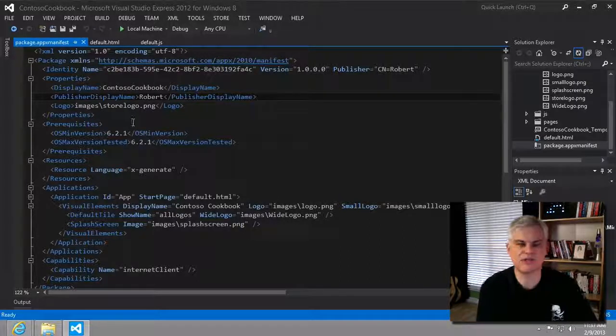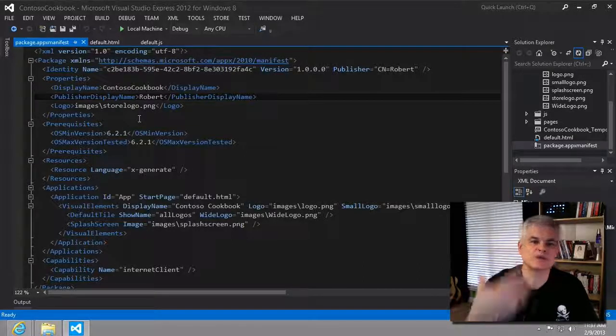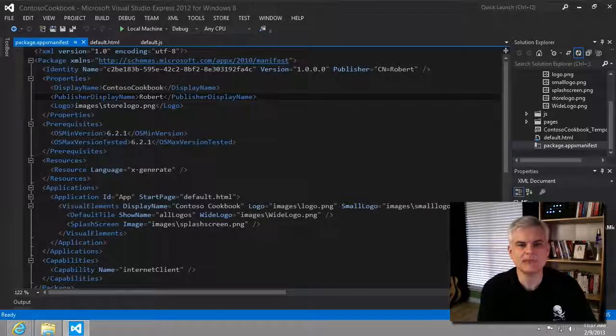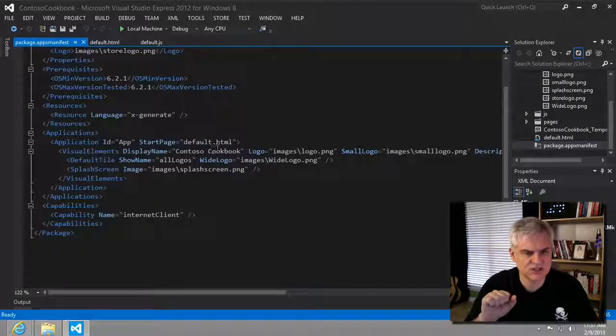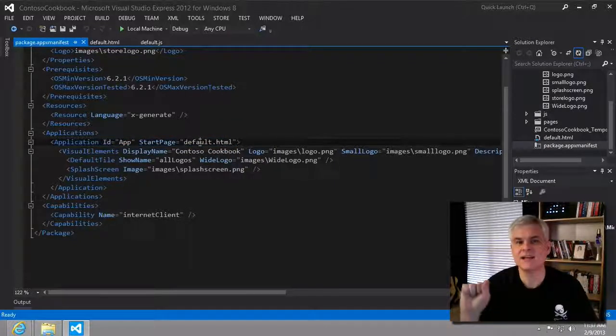Not in this application, but you could see how it would need to notify Windows of its intent to access these sorts of things ahead of time. Interestingly, it also tells Windows 8 which file in our package it should start with. So take a look at this line. Application ID equals app, start page equals default.html. That's why the default.html page gets loaded up immediately as your application loads.